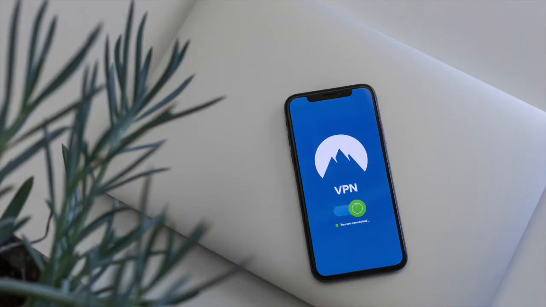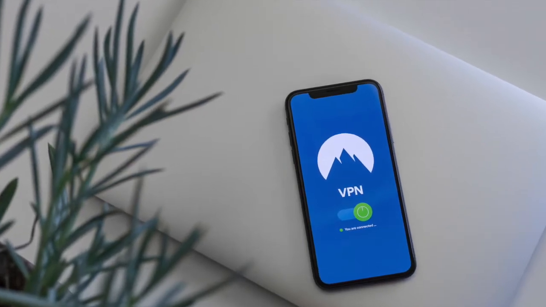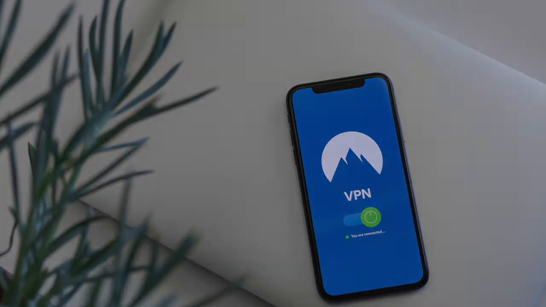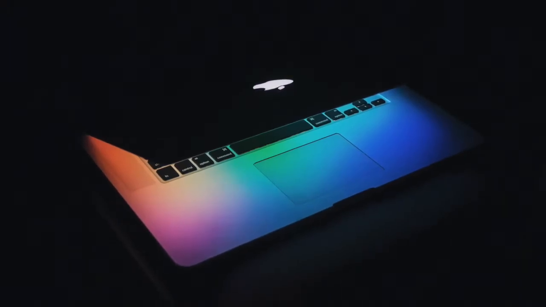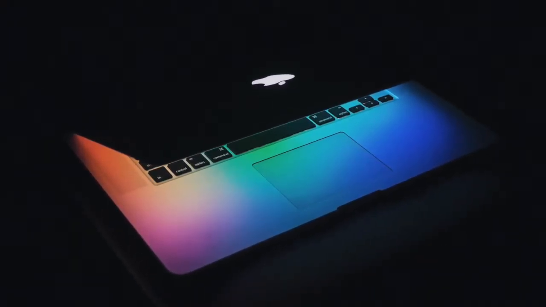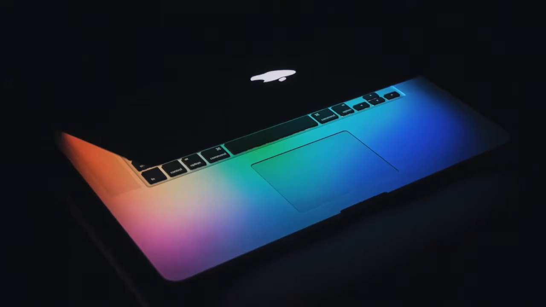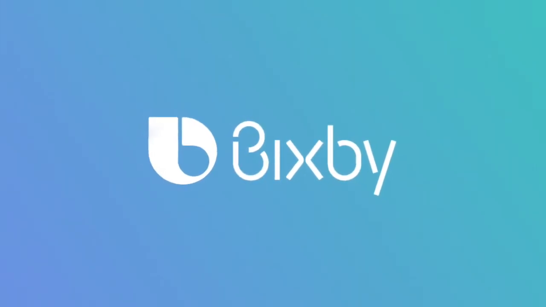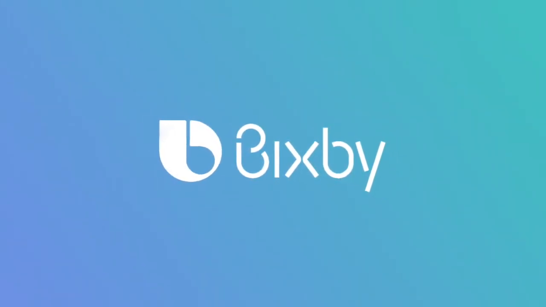So, in this first round, Bixby did pretty well overall. She couldn't tell me my IP, but that's forgivable, and the only real main issue was when I asked her how to take a screenshot on Mac, she just took a screenshot, which is sort of useless in my opinion. But overall, if you're just looking for general information, Bixby will generally be sufficient.